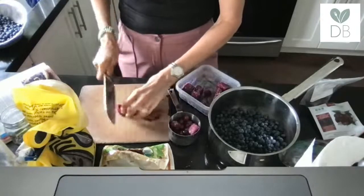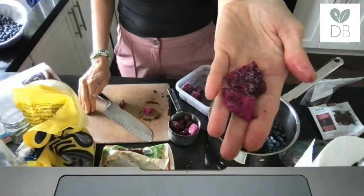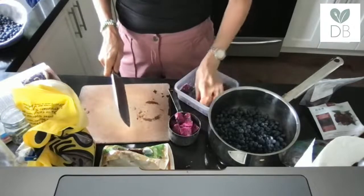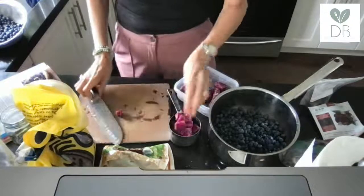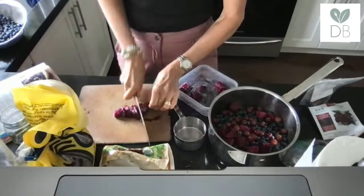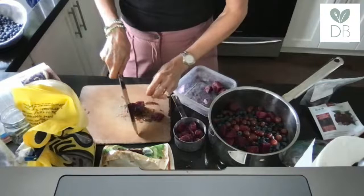This is sometimes called, I think it's called pitaya. And look at the color of that. Isn't that just stunning? Like, nature offers us all the beautiful foods. And for someone who doesn't like, say, blueberries or a lot of purple foods, this might be a nice option to get that color into your diet. This is a lot easier to cut than I thought. I thought it was going to be really, really frozen and almost dangerous to cut, but it's not bad.